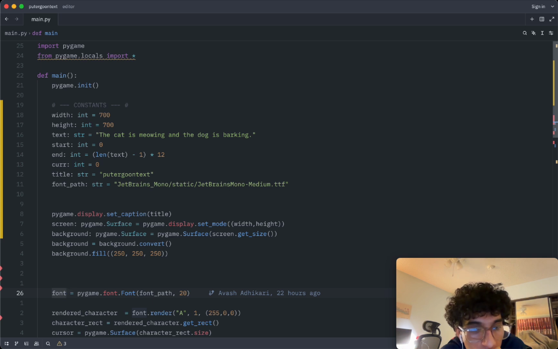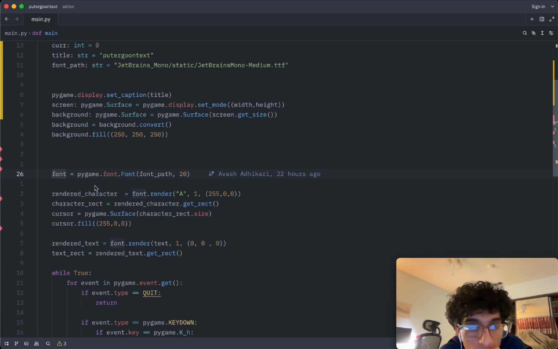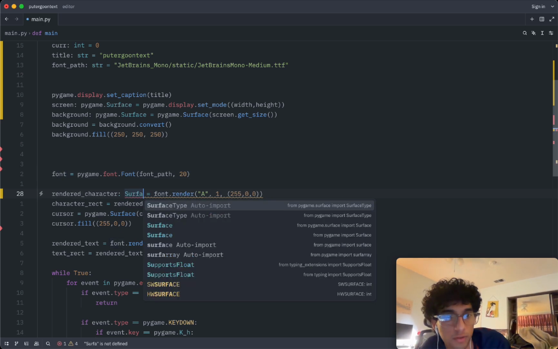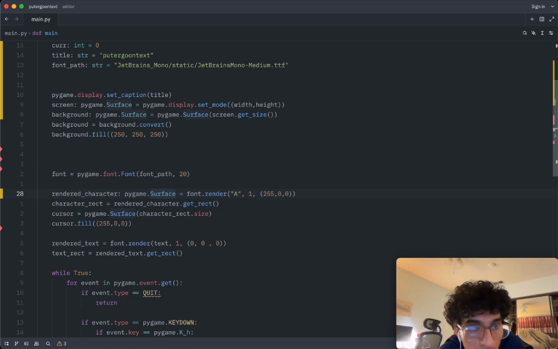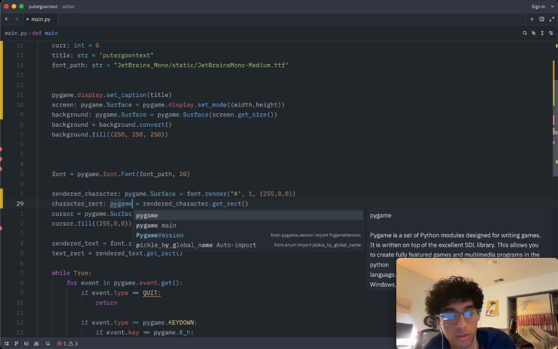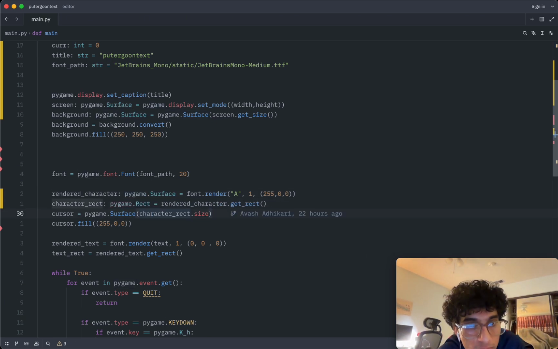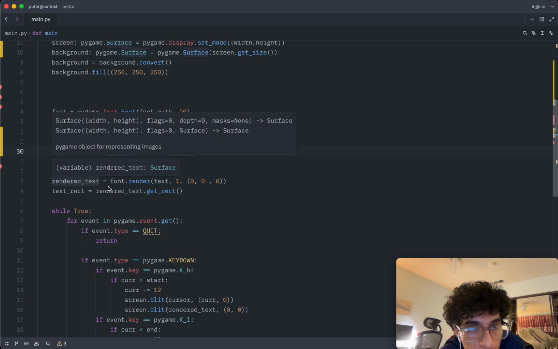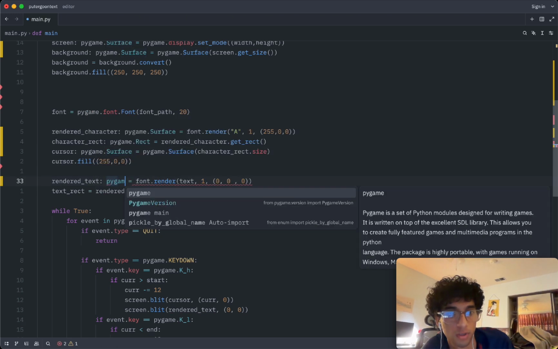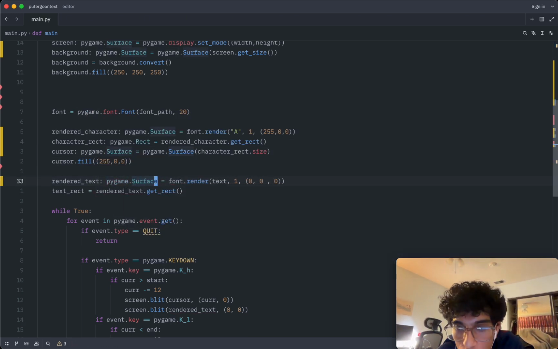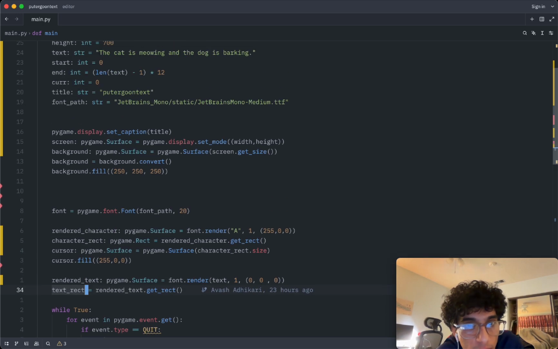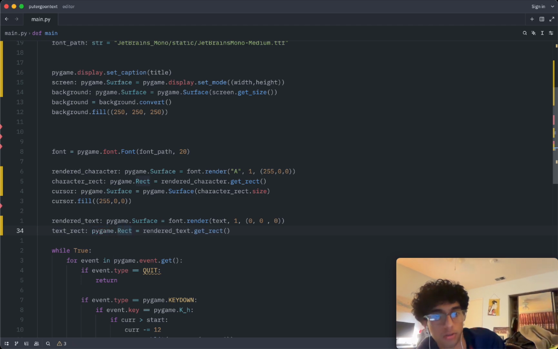Let's see. Yeah, okay, it's a font. Render character, surface. Text font render, that's a surface. Surface is anything you draw, any image that you want to visualize. Text rendered, correct.